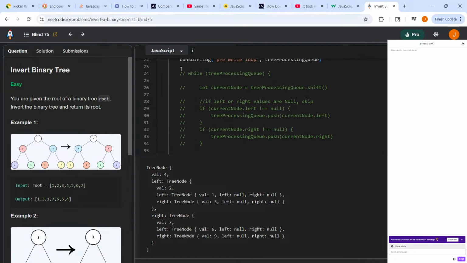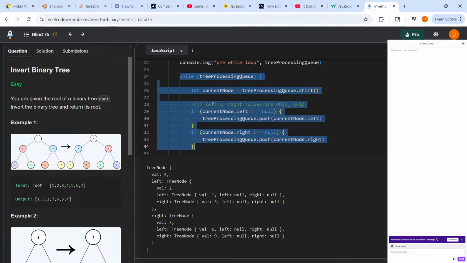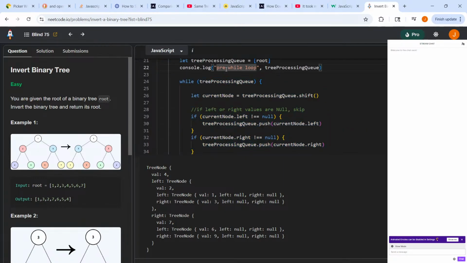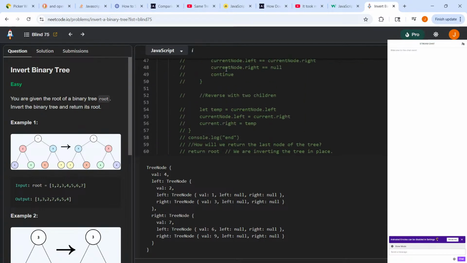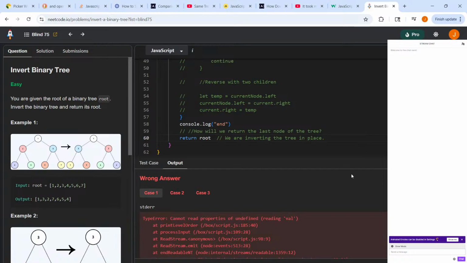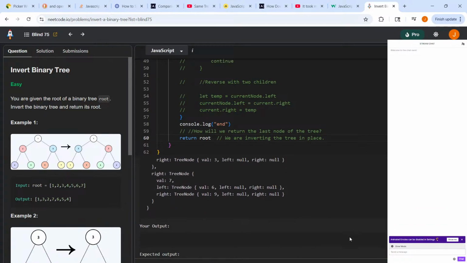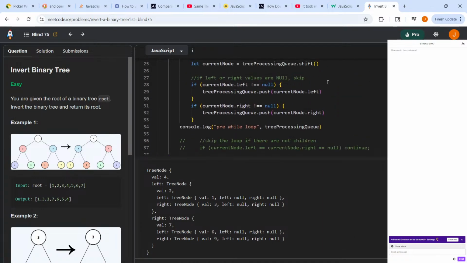Cool. Okay, so then while this queue, let blah blah blah. And then what I want to do is just console log the queue at the end, and then return the root value. That way we could try to narrow down what's going on here, or where it's breaking really. Okay, great. Oh, interesting. Just not pushing anything else into the array.